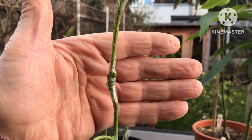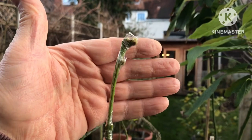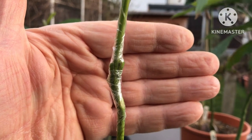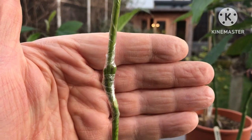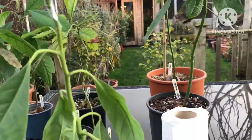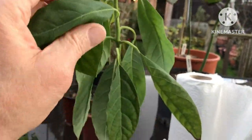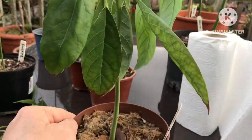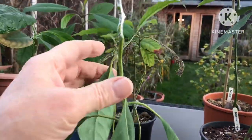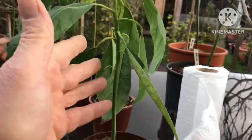I've tried the first graft now. These scions unfortunately have flower buds on them, not growth buds, but if they take I'd expect the flower buds to fall off and be replaced at a later stage by growth buds. It's a pretty horrible-looking graft to be honest, and I think the odds of it taking are almost zero — especially at this time of year. I'm doing this in February so they're not actively growing, and it's not the best time. If it doesn't take, I'll still have a root stock plant to grow on.